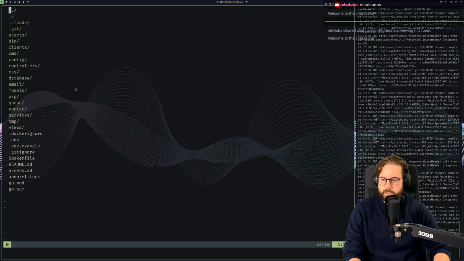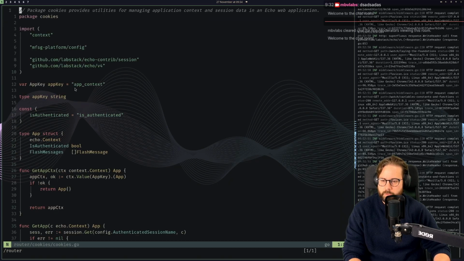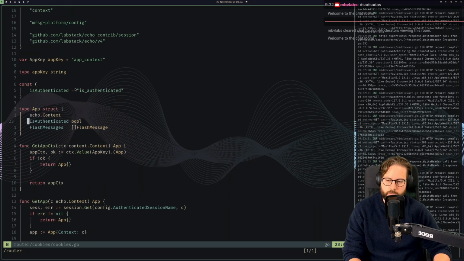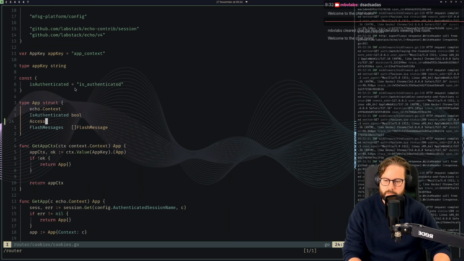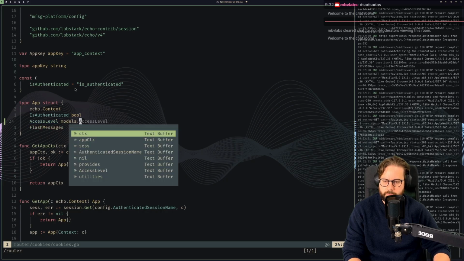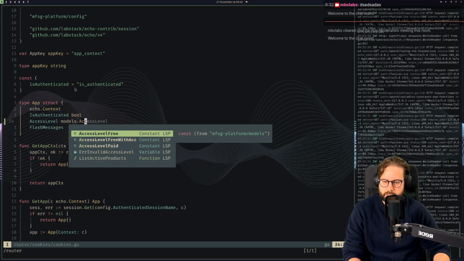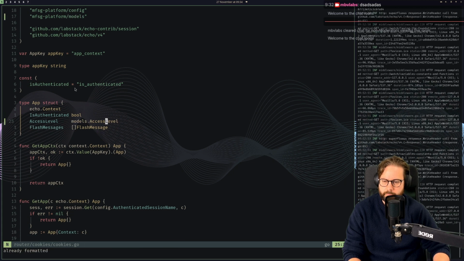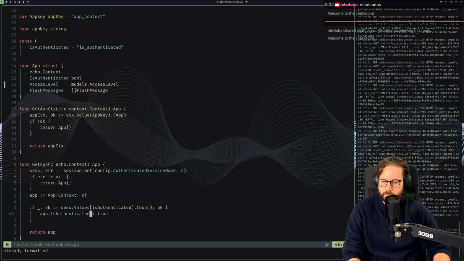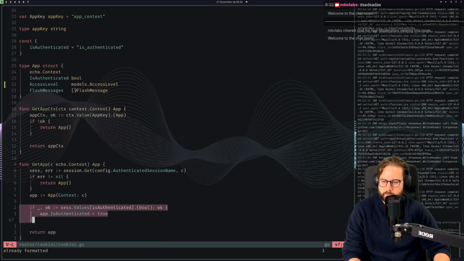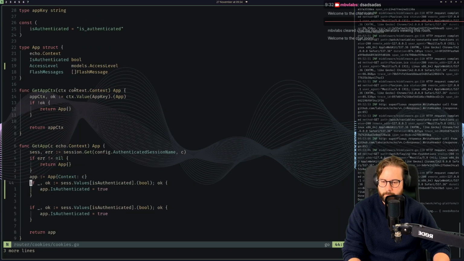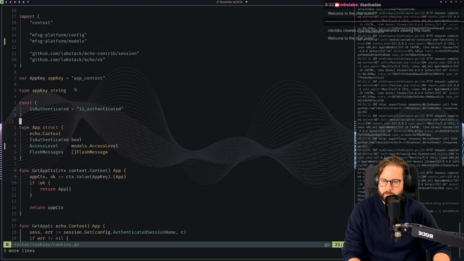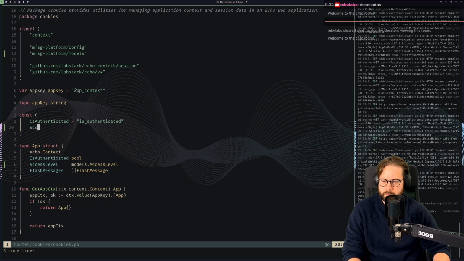I think in general we can just do this on the cookie level and say access level. We should be able to reference the models where we have access level.